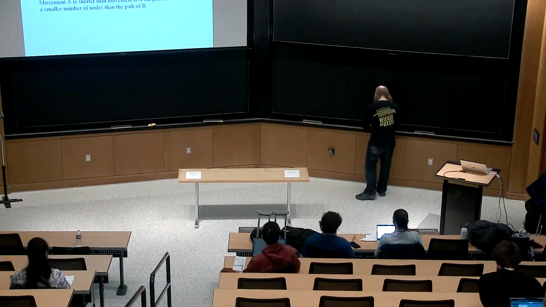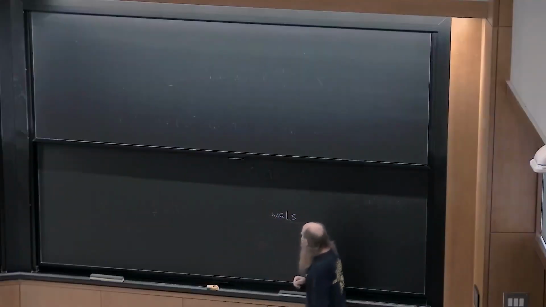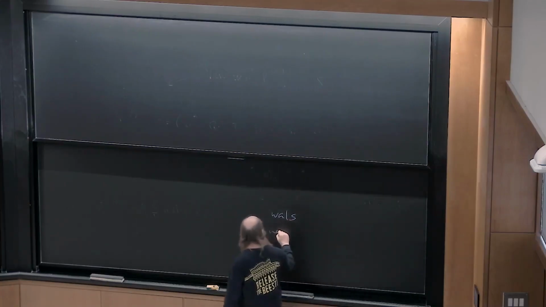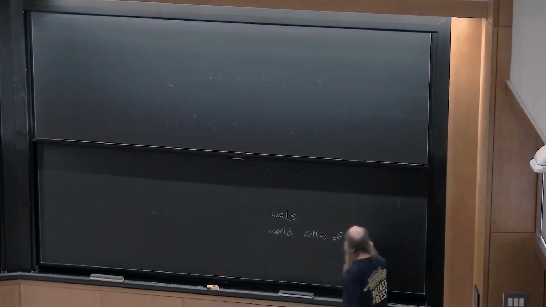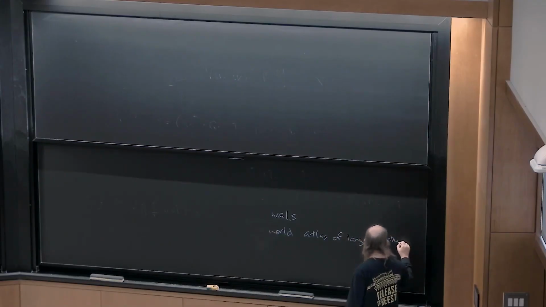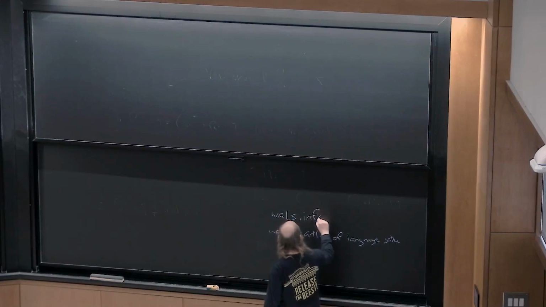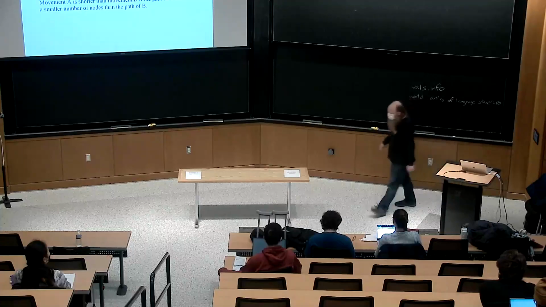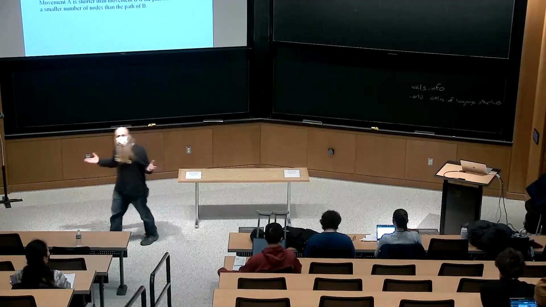In working up some stats, I'm having a look at a website which I can recommend. It's called WALS. If you Google WALS, WALS stands for the World Atlas of Language Structures. I was about to write the URL, and then I realized I don't know how. It's wals.info. It is a typological database gathering typological information about a bunch of different languages.